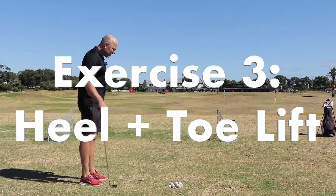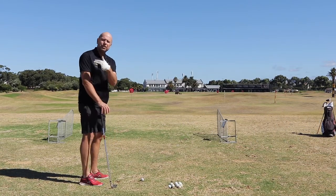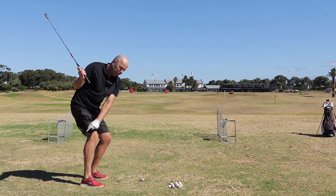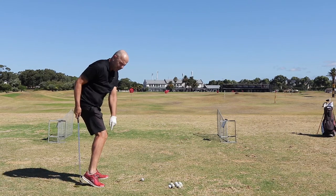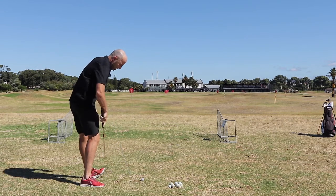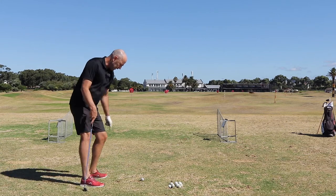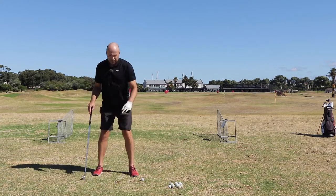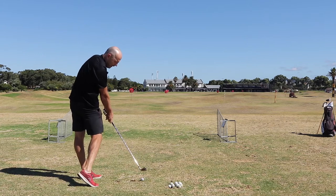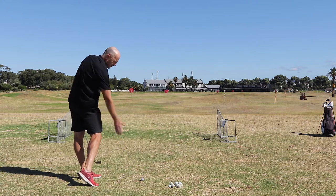Okay, this last little exercise is really good for the rotation. And it's got to do with the downswing and the through swing. When you start your downswing, lift your right heel as far as you can off the ground, and at the same time lift the toes of your left foot upwards. Okay, so I want to do it like that. This helps me to really turn to be in an open position at impact. The more open you can become in your lower body, the easier the swing is.